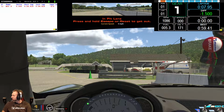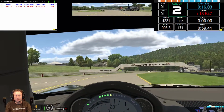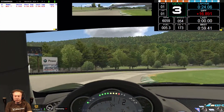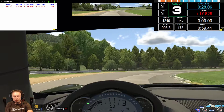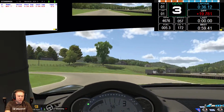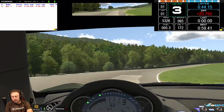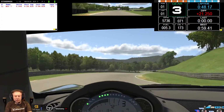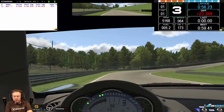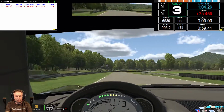Now I have done a couple before I started the recording, so it looks like I was down to a 59.4. So I'm going to take it pretty easily around here so that we don't mess up my tires too bad, and maybe use a little bit of fuel. Limerock is a very, very short track, and it's not a big speed track. It's ideally suited for the MX-5. A lot of races are run here with the MX-5, especially at the rookie level. And the full course, I really kind of like. It's not too difficult and not too bad. The one with the chicane at the top of the hill, I really do not like. But let's go ahead and get our speed going.